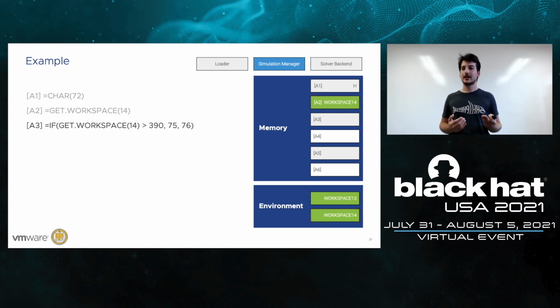After stepping the cell A2, the cell A3 will be executed, and you can see here that a conditional instruction is executed. The if formula takes three parameters. First, the condition itself, then the true branch, and then the false branch. In this case, you can see that the condition is symbolic, and so we don't know if we have to execute the true branch or the false branch.